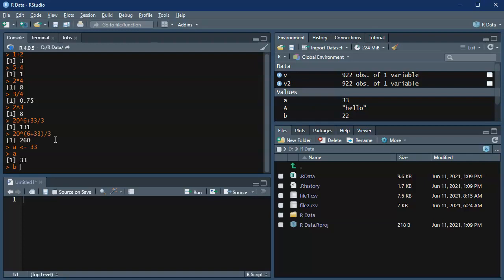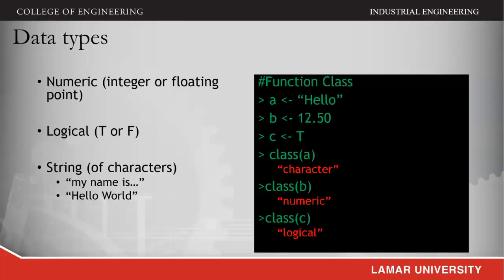I can also do B, well, I shouldn't say less than or equal to, it's just an assignment, and let's say that my assignment is 22, and I can overwrite the value of A. Say for instance now A is going to be assigned the value of what it used to be, A plus the value of B. So what it used to be, A is 33, the current value of B is 22, so the new value of A should be 55.